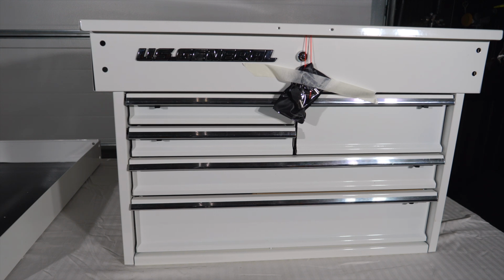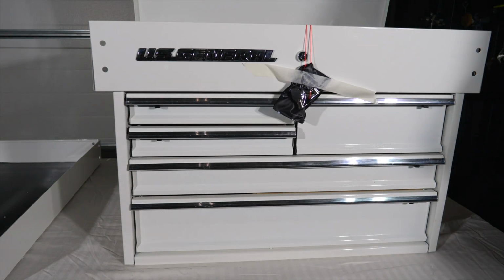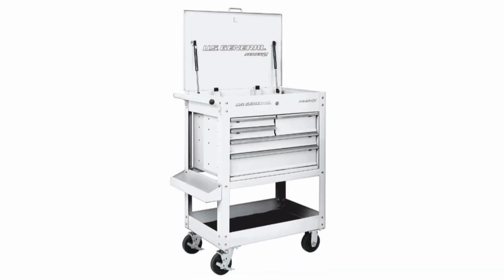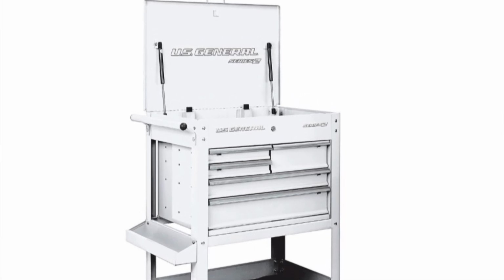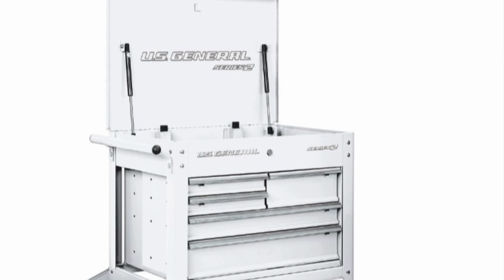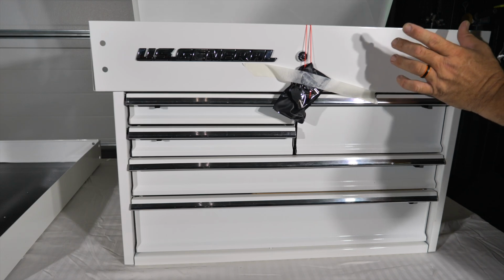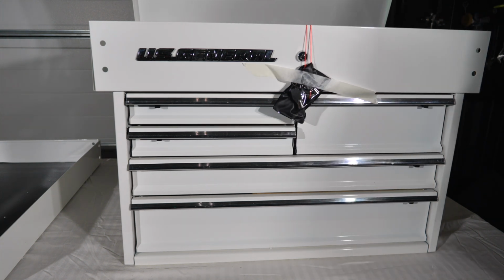So you see it as we're opening this up and taking it apart. We really haven't been into it. We did open the lid, but since there's no pneumatics on it yet, it's not staying up. Now, our understanding was this was supposed to be the Series 2. We don't see the Series 2 moniker on it. I guess that's not a huge deal. I'm not sure what was different on the Series 2, but the model number lines up with Series 2. But again, in the pictures on the website, it shows Series 2 here, Series 2 there, and we don't see that here. But anyway, we're going to roll forward.